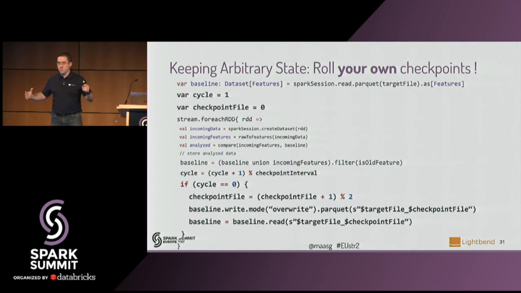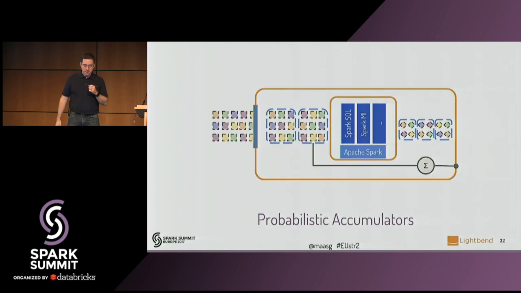When you step out of that model, like I'm doing here in this case, trying to keep my own state, my own model, then it's kind of a burden that we need also to keep track and keep checkpointing the data into secondary storage and reloading it every time. It's really first to be able to recover, because that's what checkpointing delivers you in the streaming model. But second, and more important, is to break that lineage from time to time so that it does not explode, and at the end, the application will not be able to run.